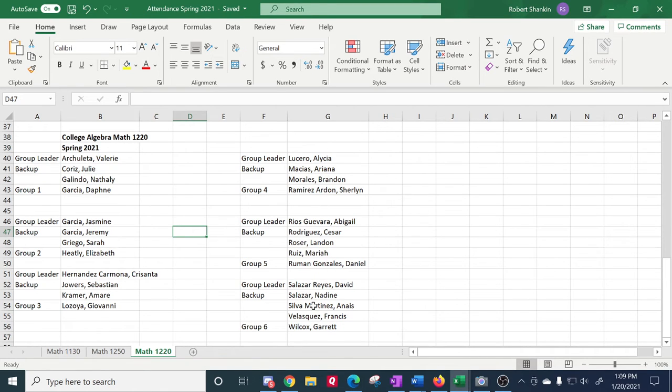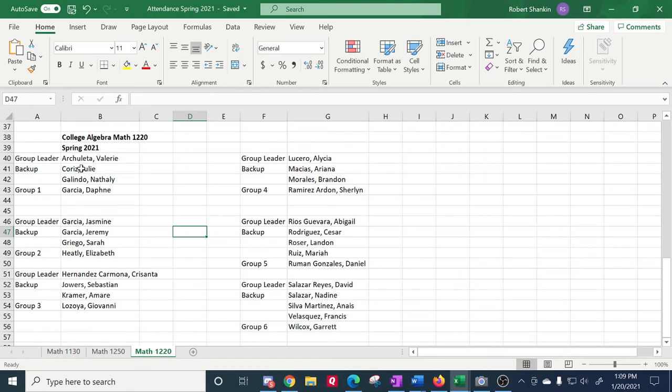All right. The backup is, if the group leader is sick one day, then the backup takes on the role of the group leader. And at the 1/4 point, when we're 1/4 of the way through the semester, I'm going to switch roles between the group leader and the backup.